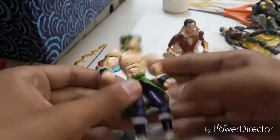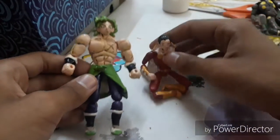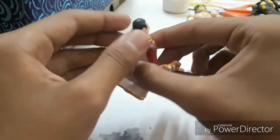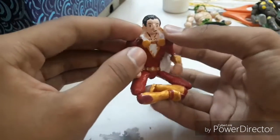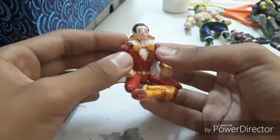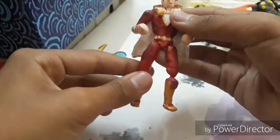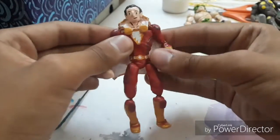If you want to check this guy out or any of these figures, I'll link it up somewhere. The third type was a Shazam cape — it's basically the same thing but smaller. I also made this thing with a wire in it to give it support so it doesn't just fall off, because this is just a piece of tape. If you want to check out Shazam's video, I'll link it up there too.